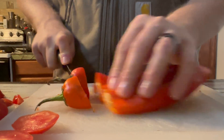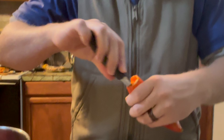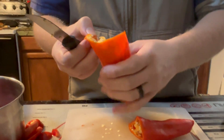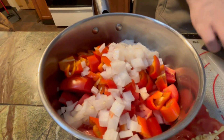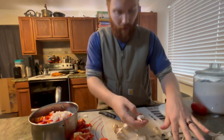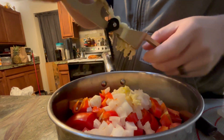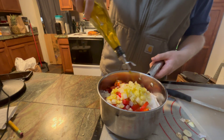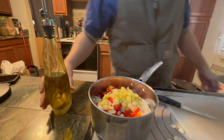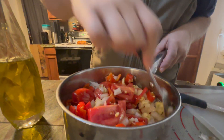Now the peppers — I'm only adding a little bit just to add some flavor to the pasta and to help us go through them. A little bit of white onion for flavor, and the fun part: I'm going to be taking five cloves because I really, really like garlic. Now we're just going to add a generous amount of olive oil and give it a stir to make sure everything is well coated.